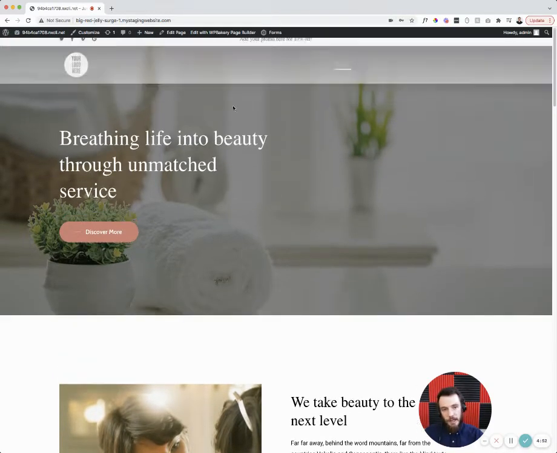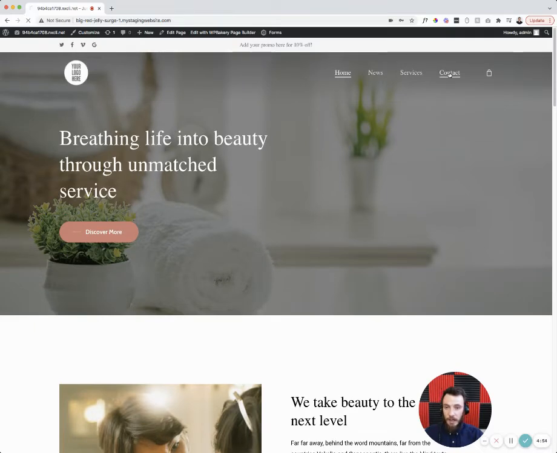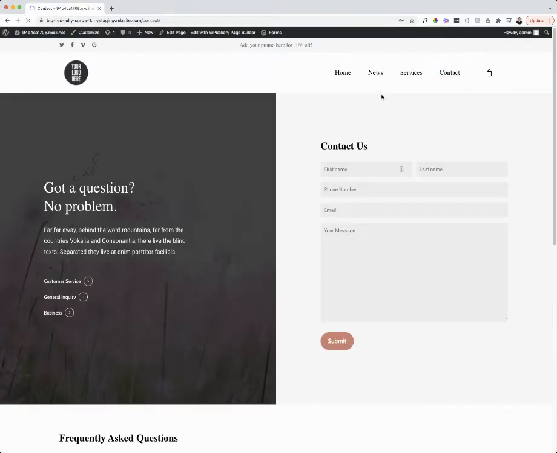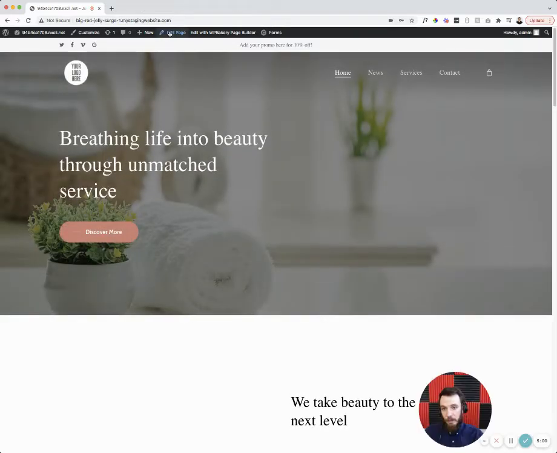So I can navigate to any page I want to edit. Let's say I wanted to edit my contact page or my home page. I can just navigate to it. I can click on the edit page button right here, or the edit with WP Bakery page builder. Most of Big Red Jelly's sites have this tool installed so that it is easier for you to make changes on your website. I'm going to go into both of them. First, I'm going to touch on editing with WP Bakery page builder.